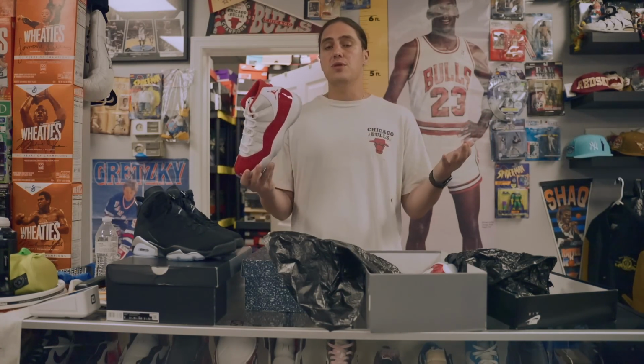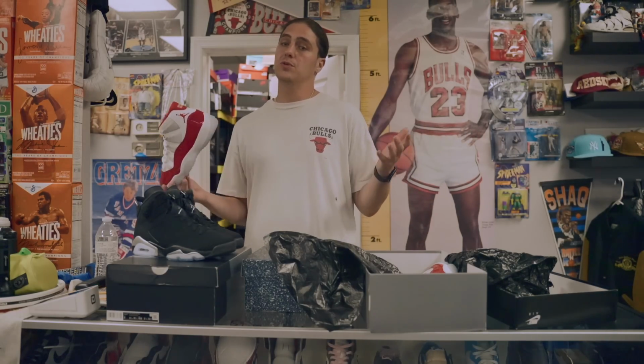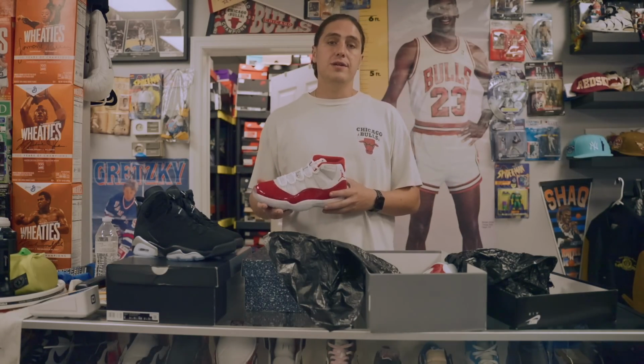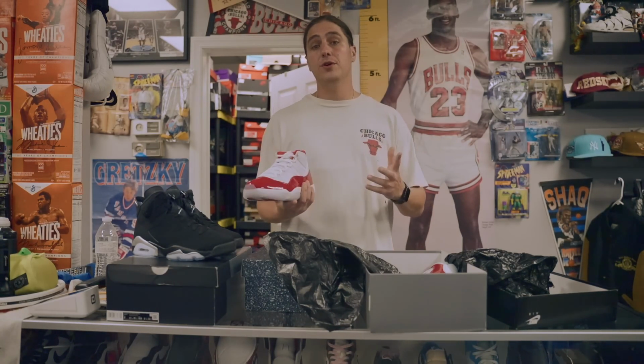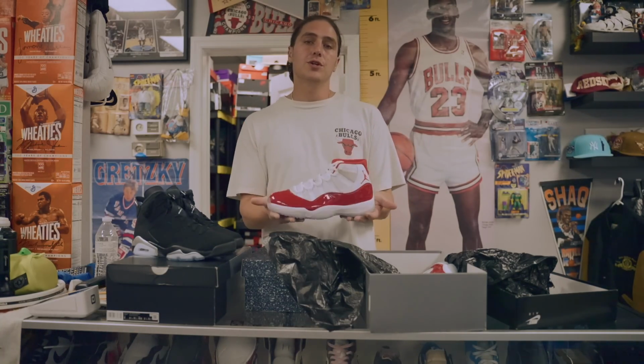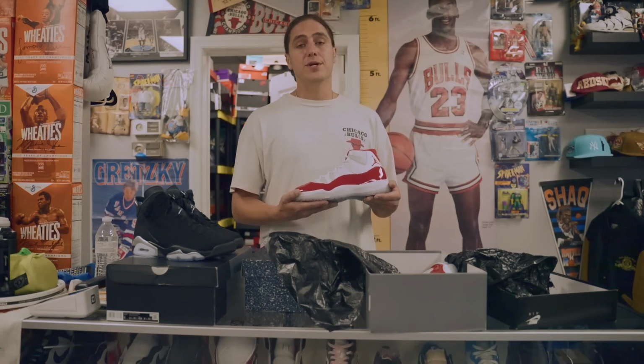In the comments, drop what you think they should do in this situation, what StockX should do, what GOAT should do, what Nike should do. I don't know how I feel about taking them off StockX and GOAT and all that stuff. You know, obviously I don't support any type of criminal activity, but at the same time, this one's a slippery slope. I mean, what if you legitimately had these early and didn't steal them, and then all of a sudden a bunch of people stole pairs?